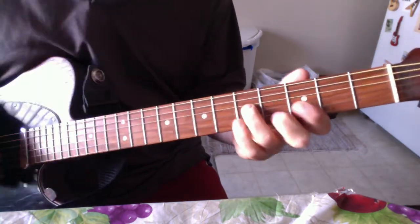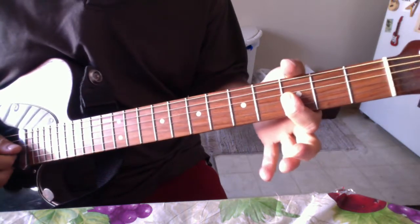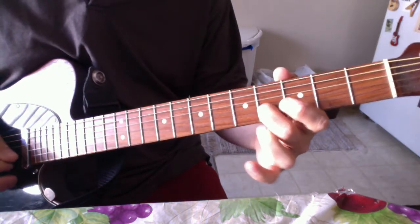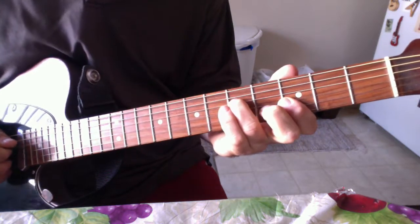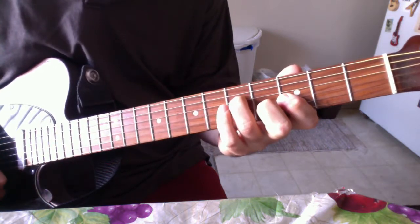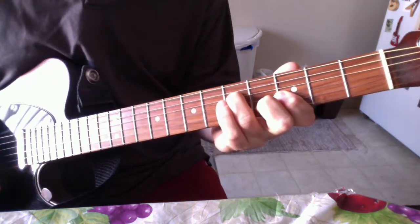That E flat shape looks like this. I got my pointer finger on 3 strings at the 3rd fret. My middle finger's on the 2nd string, 4th fret, and my ring finger is on the 4th string, 5th fret. Again, if you get that first note muted, that's not a big deal. It's okay.